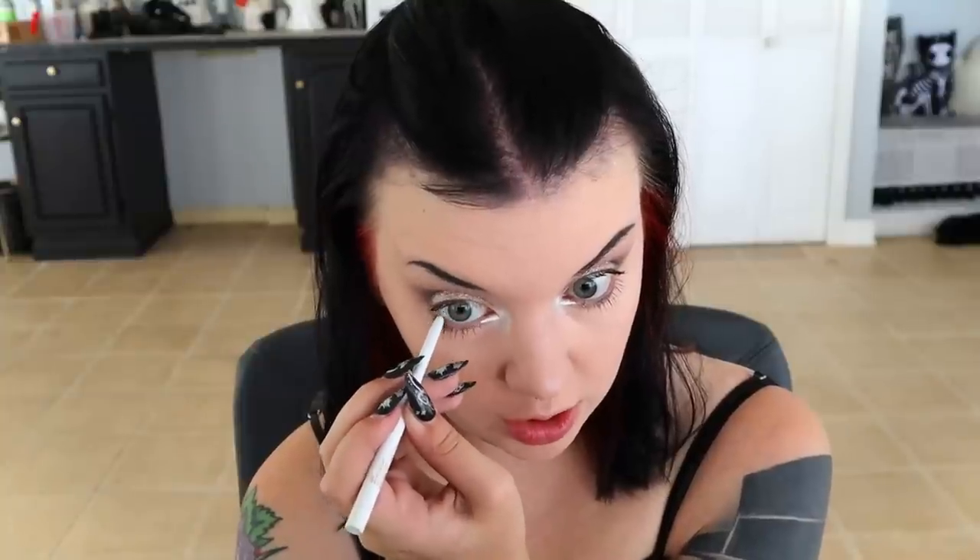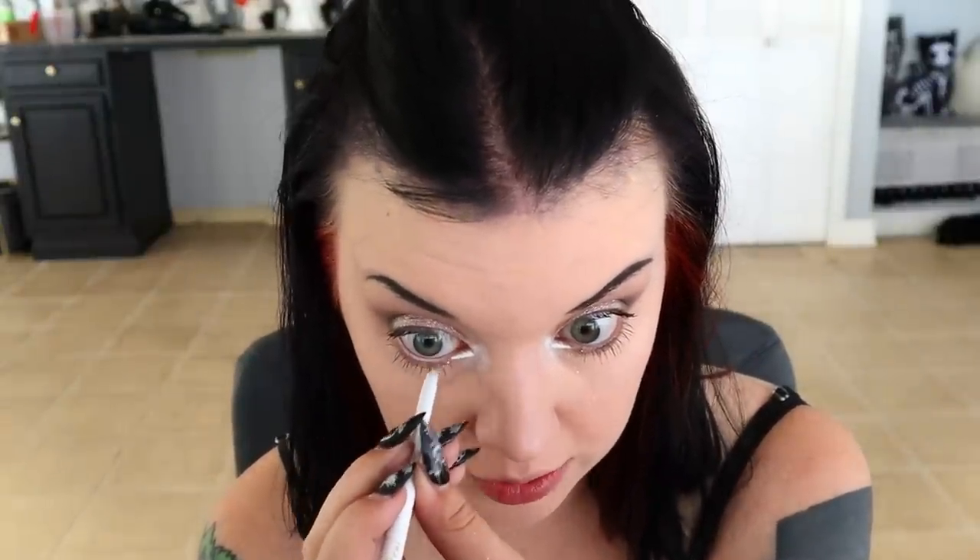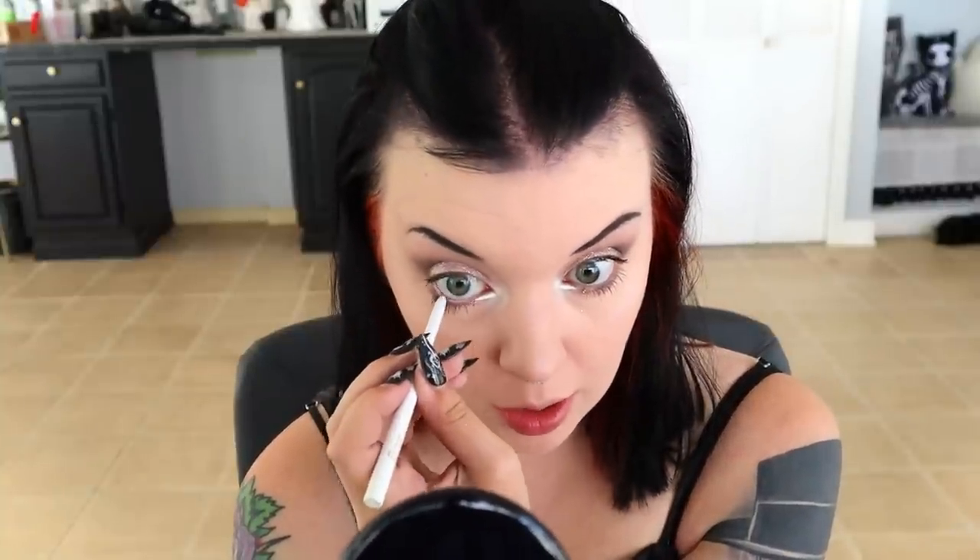If you guys do have a suggestion for white eyeliners — like I use Exit from ColourPop and I also have a NYX white one — let me know what your favorite white eyeliner is for your waterline. I love the creamy gel ones and regular pencils, but both of the ones I have are just not bright enough. You can tell they're white in there but they're just not bright. I'll go over it several times and it's just not a popping, bright white eyeliner.